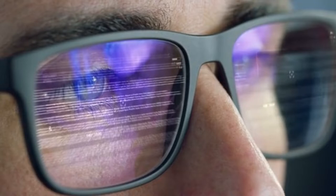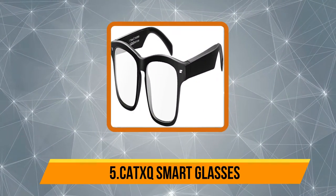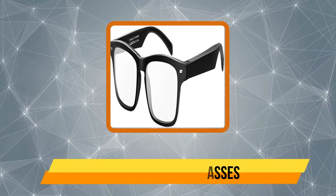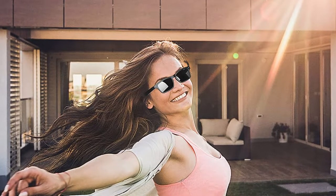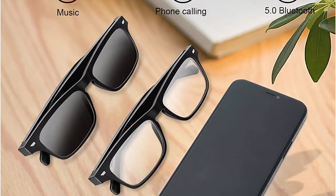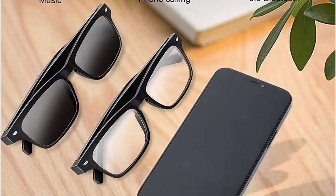At number five, the Cat Excuse smart glasses. These glasses feature bone conduction technology for audio output, which is preferred by many since it makes the glasses safer for outdoor usage. They also have an IP5 water resistance rating, keeping them safe against basic water damage caused by light rain or sweat. The Cat Excuse smart glasses feature UV 400 polarized lenses that block about 99% of UVA and UVB light.